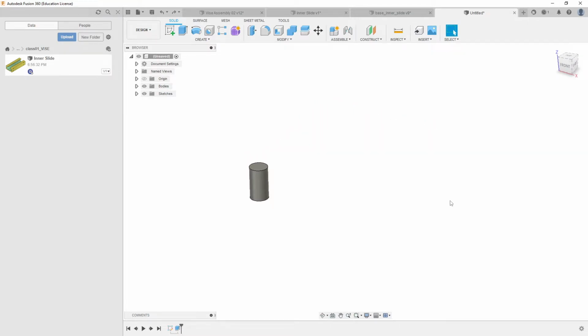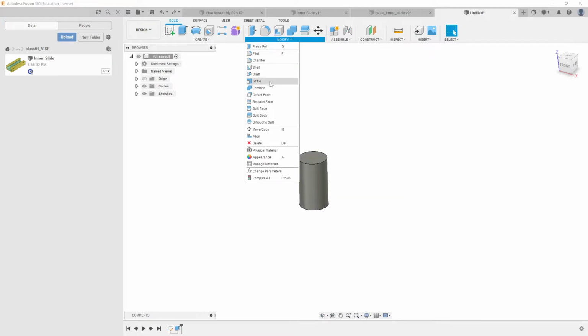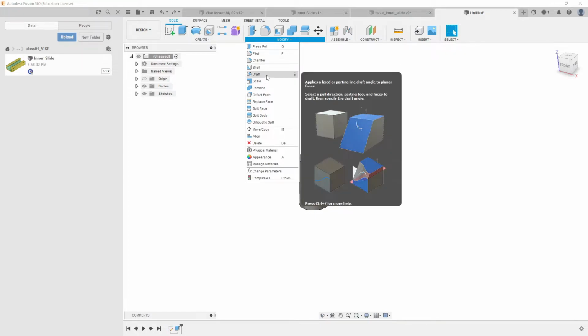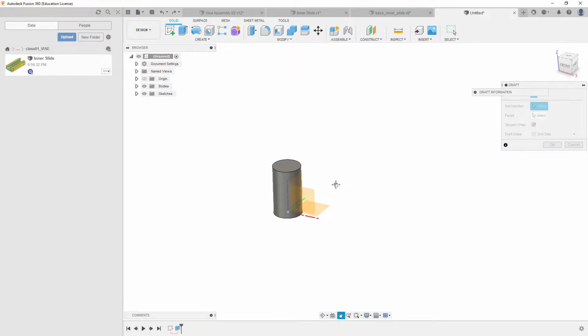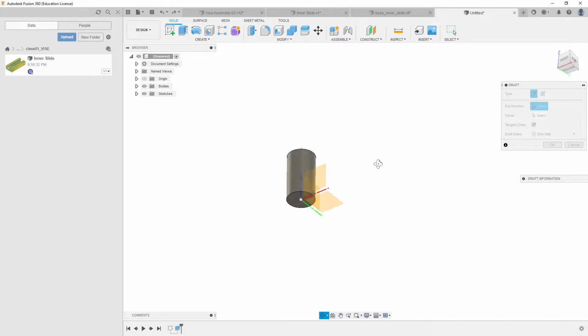Now, if I were to undo this, back to this one, if I added extra stuff onto this, like maybe I put a chamfer on it, or a fillet, or what we're going to do in our case, I'm going to use a tool called a draft. And this doesn't need to be there. So a draft, it's better you just watch. It's going to put an angle on this for me.